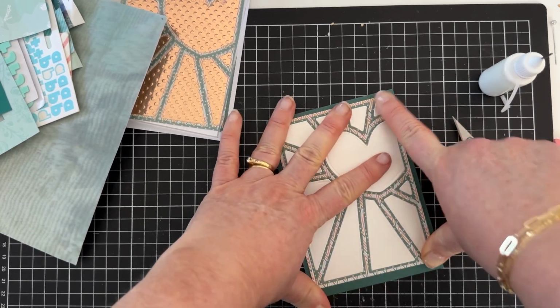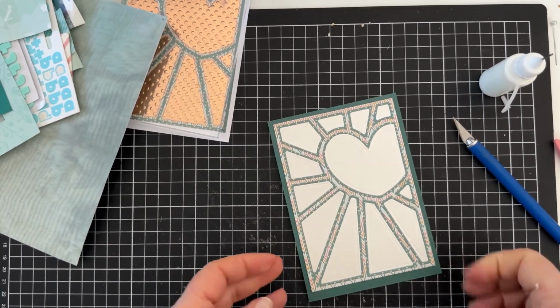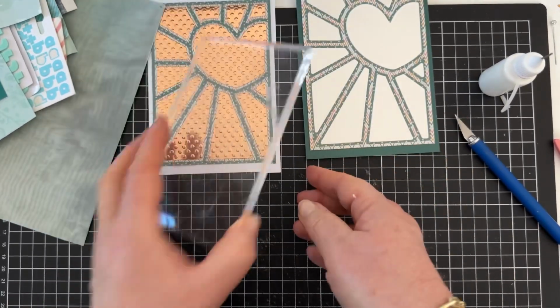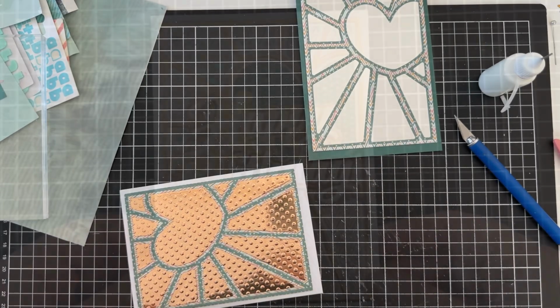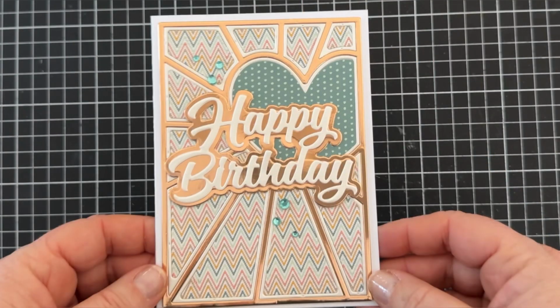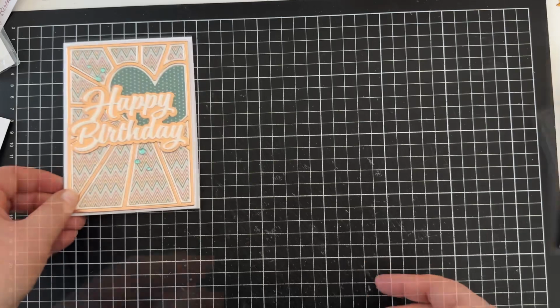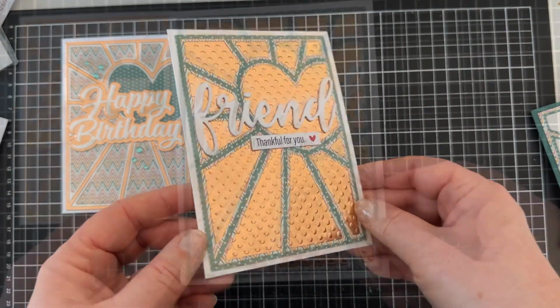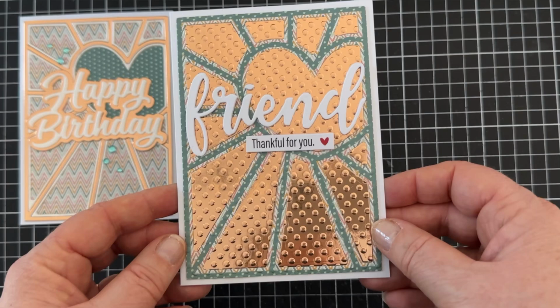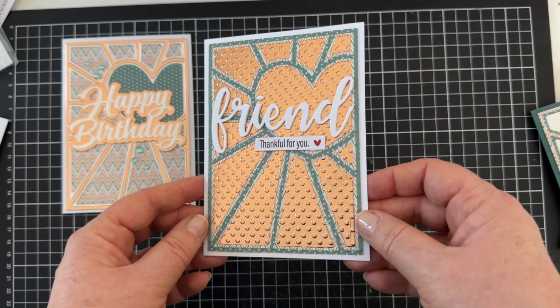I'm going to cut the bottoms off these two cards as well, just a little slight amount. And as you can see, that other one, the gold was a bit plain by itself. There was so much of it, so I embossed the entire background with a polka dot embossing folder, and I think it turned out really lovely.